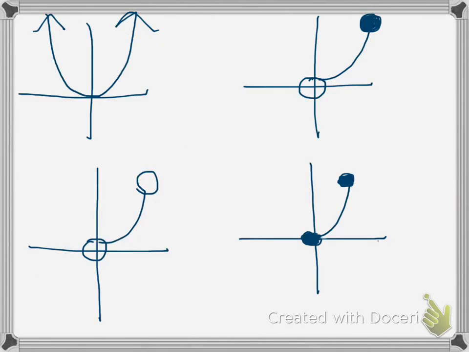So here we go. We have 4 graphs that we're looking at right here. As we look at this graph right over here, the top left, let's discuss what does this graph have in terms of absolute extrema. Do I have any absolute mins, absolute maxes, anything like that? So this guy right here has an absolute min only.